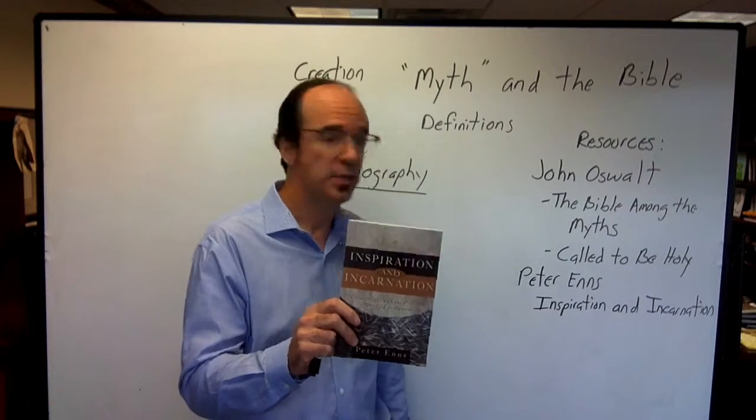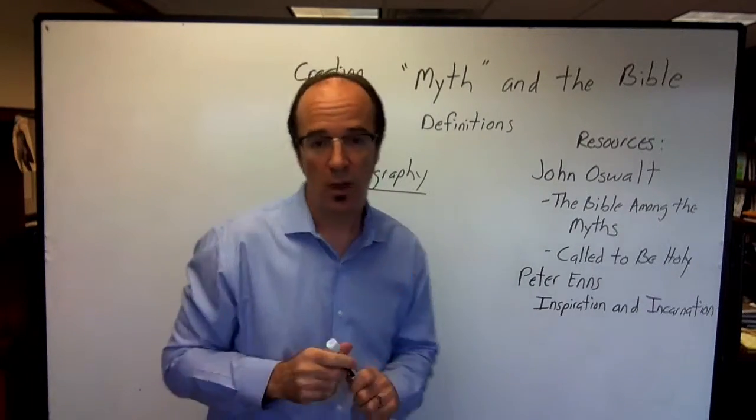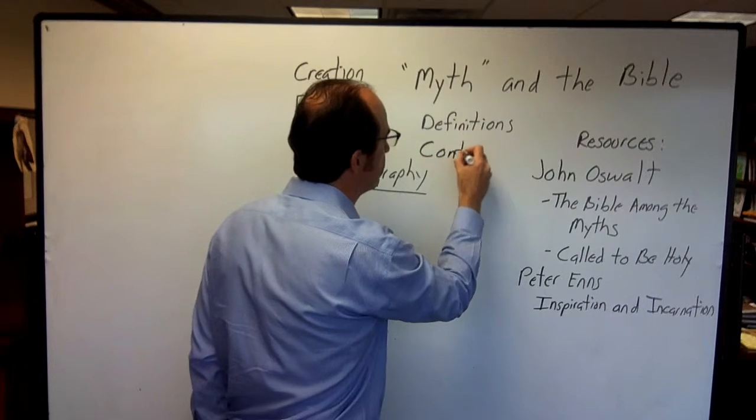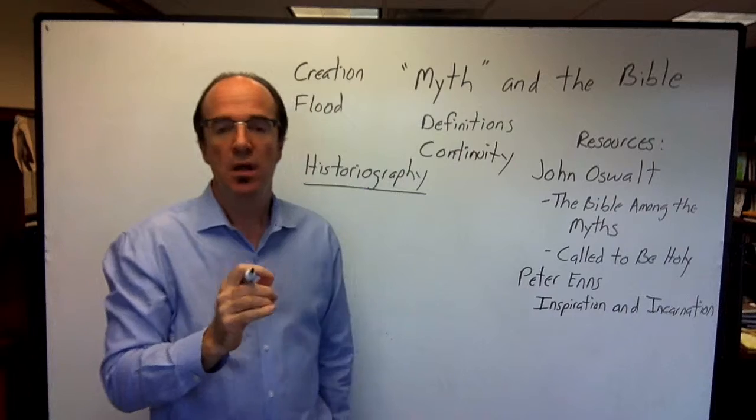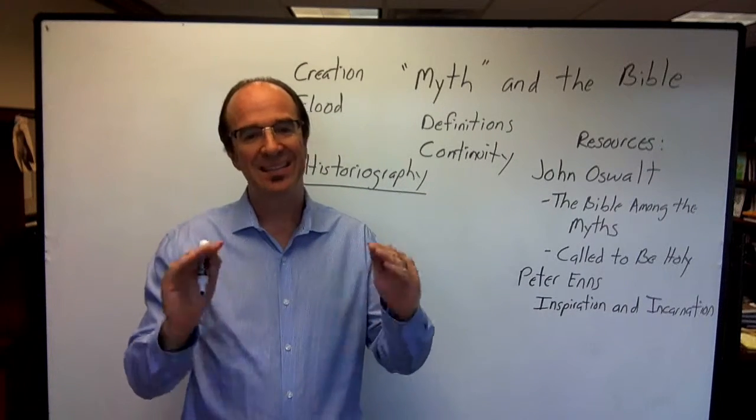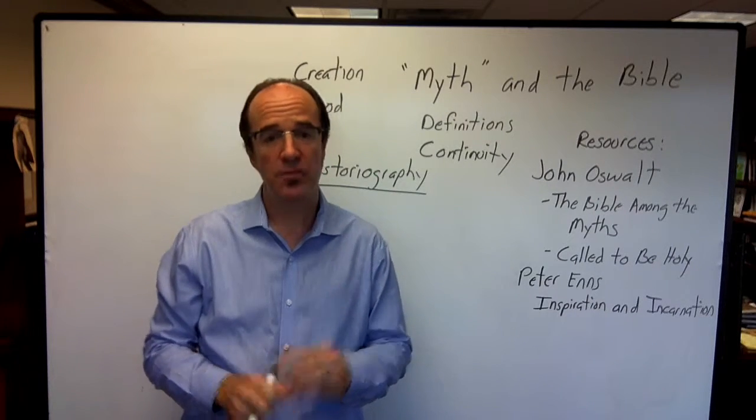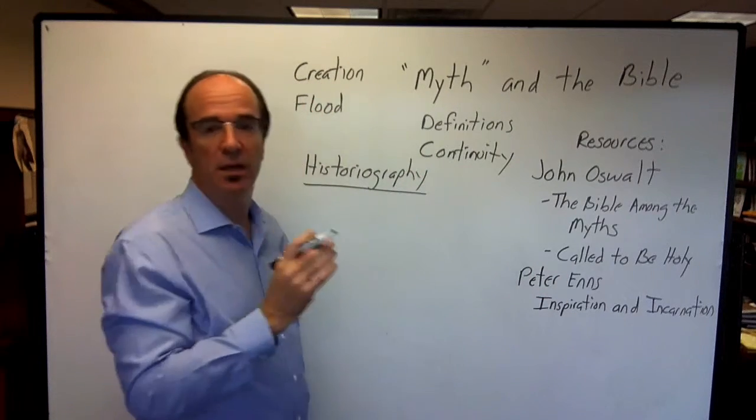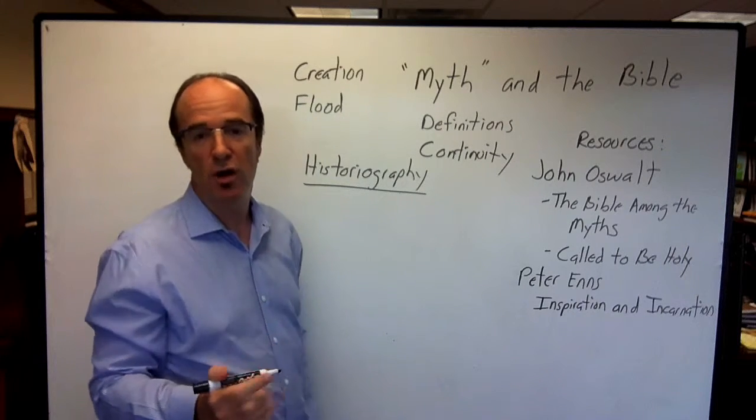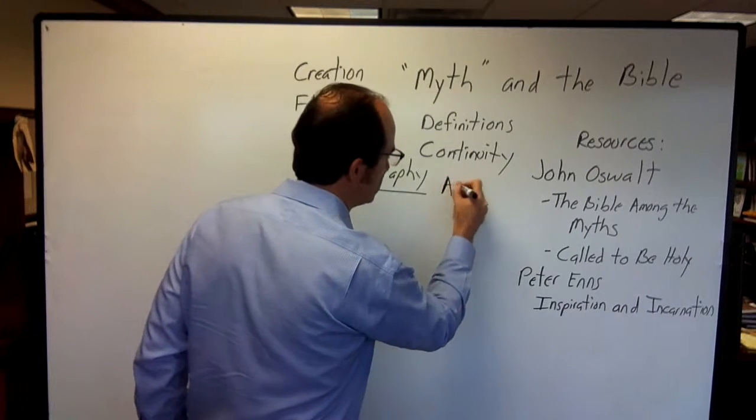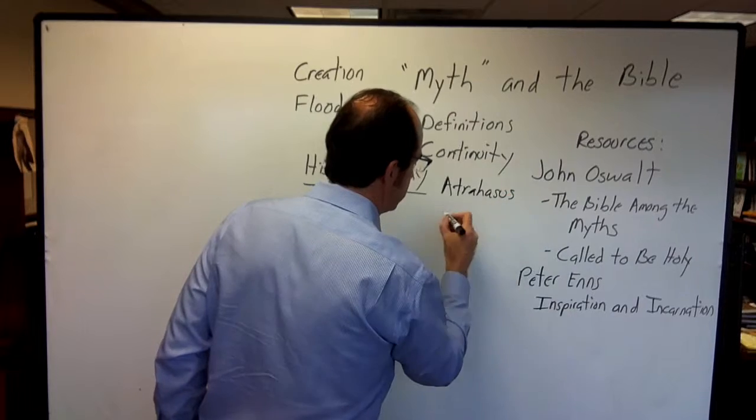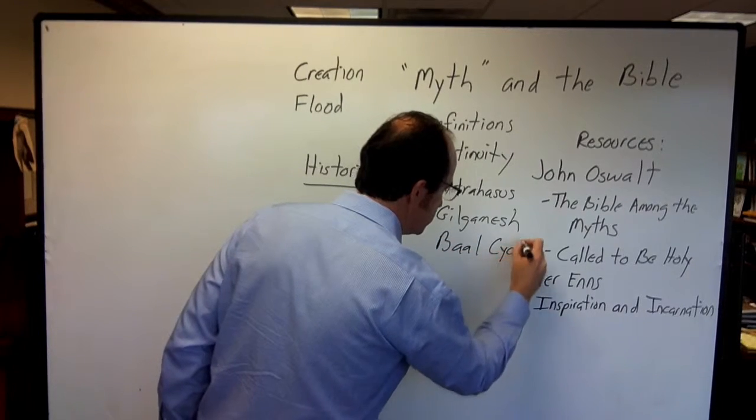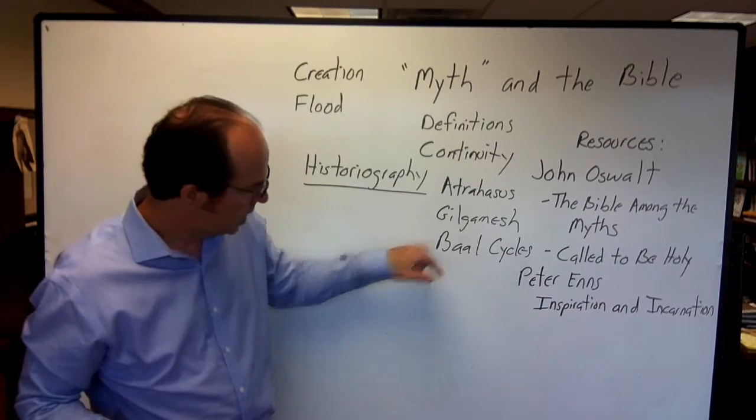Again, The Bible Among the Myths and Inspiration and Incarnation. So let me answer the question quickly. Now, what's the difference? The issue comes down to what we would want to call the principle of continuity. When you read Israel's scriptures, Genesis 1-11 gives a radically different view of God than is present in the Canaanite myths. And it's not merely a matter of monotheism versus polytheism, though it's related to that. So when you read Canaanite mythology or ancient Near Eastern mythology, again, you can look at stories such as the Atrahasis account, Epic of Gilgamesh. You can read the Baal story, the Baal cycles that have been discovered from Syria, modern-day Syria.